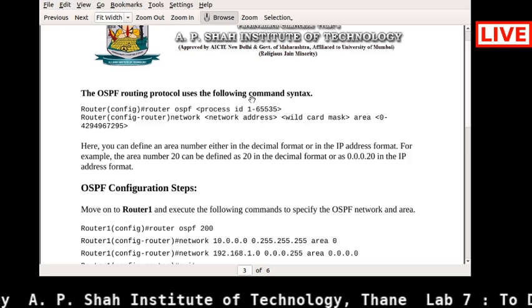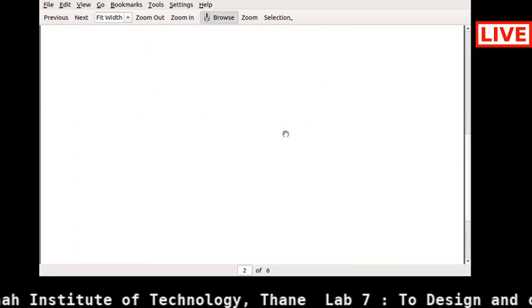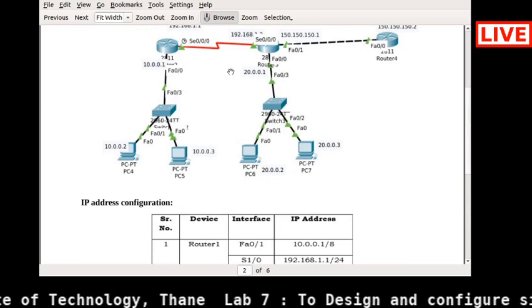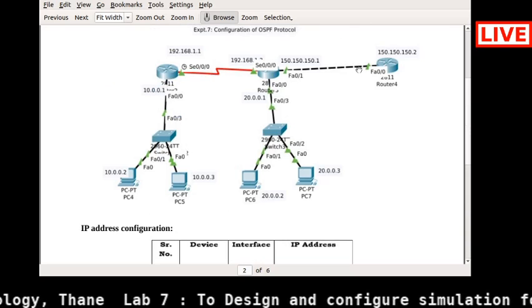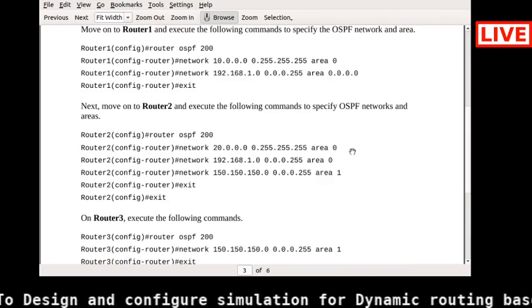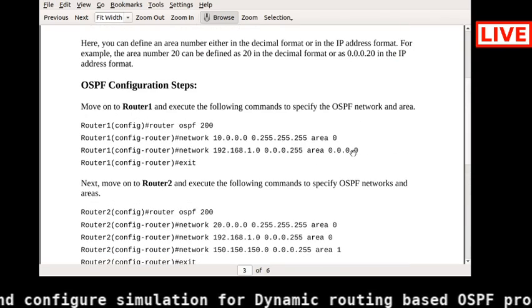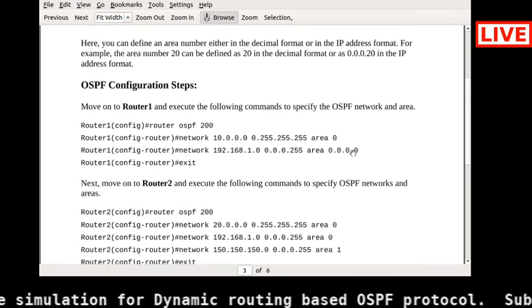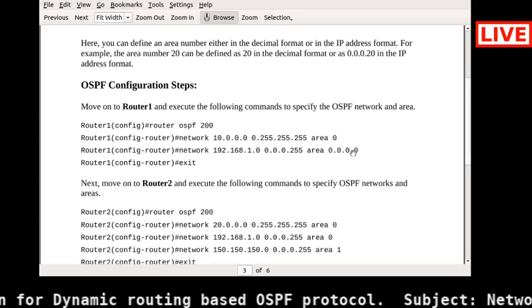Now we will configure the routers shown in this logical topology with respect to our OSPF routing protocol. We need to define the wildcard mask and the area here.